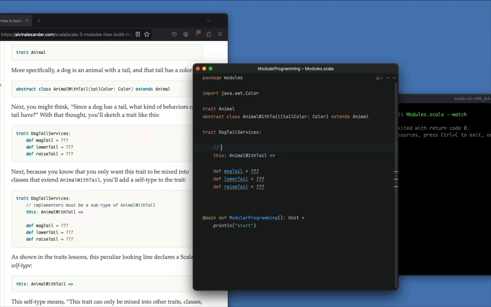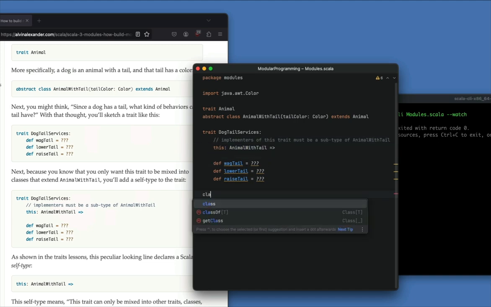And I've always thought that was a bit of an unusual syntax, so that's why I put a comment in there and I say implementers of this trait must be a subtype of animal with tail. So that's what that line means right there.